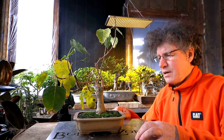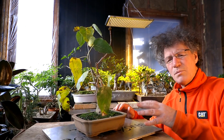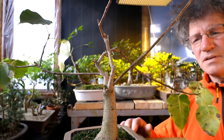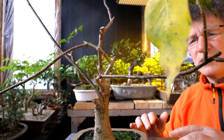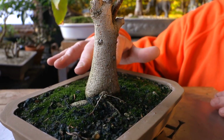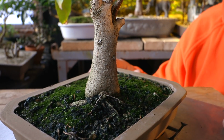Like that. My original style for this was to have a broom style canopy and fairly short. I'll rotate it around. I'll come in close and rotate it, and you can see what's happening up top here. There's a view of the upper structure of the tree. So a few branches to work with. If you look at the root base here, I've done some work on the tree, but it could use more. I can see some roots that are getting out of proportion. So it needs repotting, and I think I should do that today too.